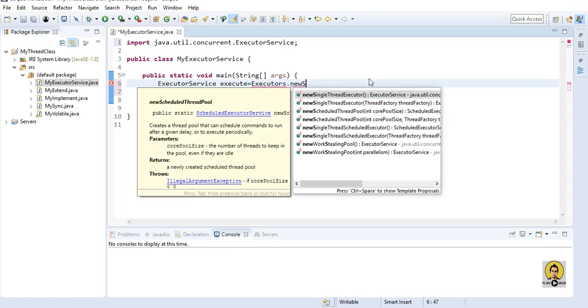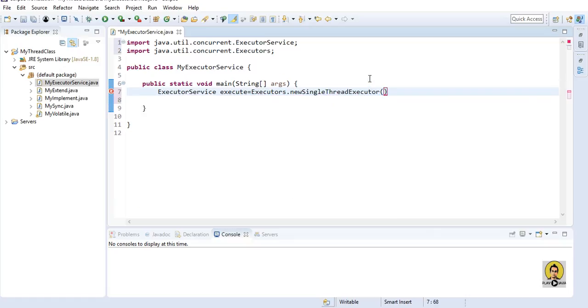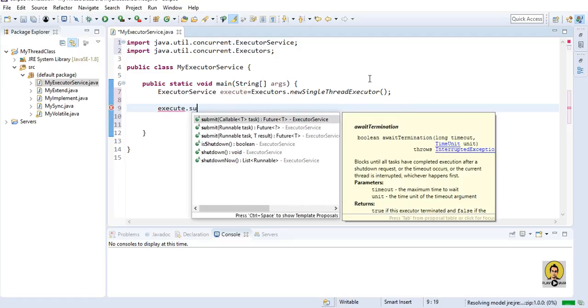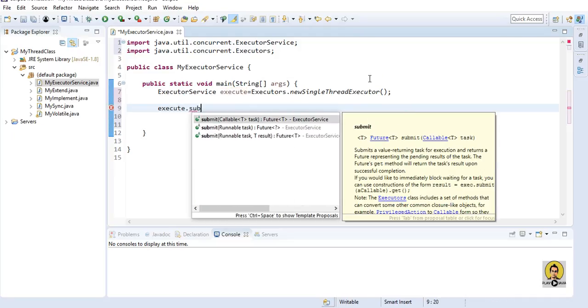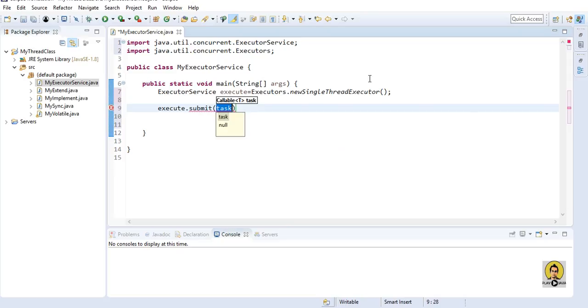So I'll be using the single thread executor only, and I'll show you execute dot submit. Inside this I will pass this to a Future so that we can get something in return.